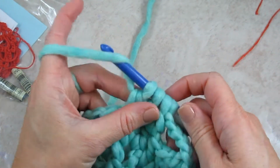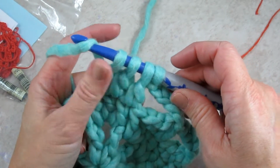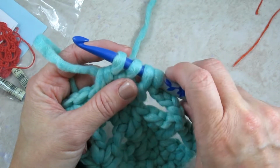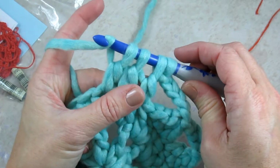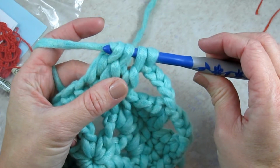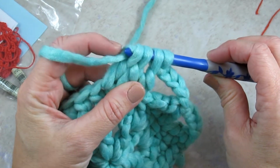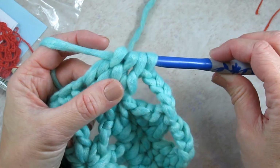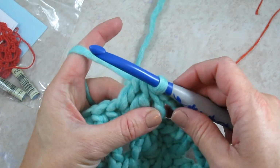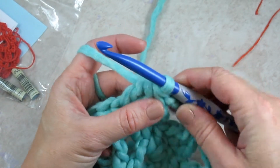Now sometimes you might get stuck pulling through so many loops on your hook. Well, the key is to push up with your hook so your hook really nestles in these loops. And the second key is to turn your hook so it's perfectly pointed downwards, so the top part of the hook is facing right into the pointed part of each loop, and then you will have no problem pulling all the way through. If you look at your hook, it's designed to pull through loops.